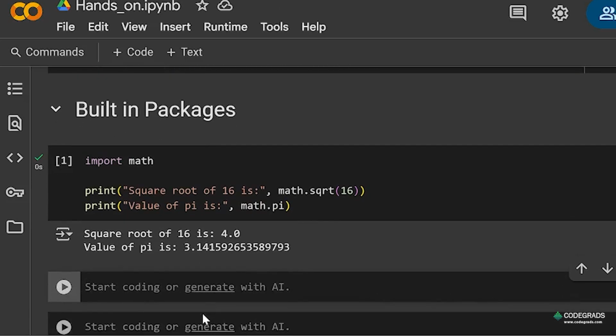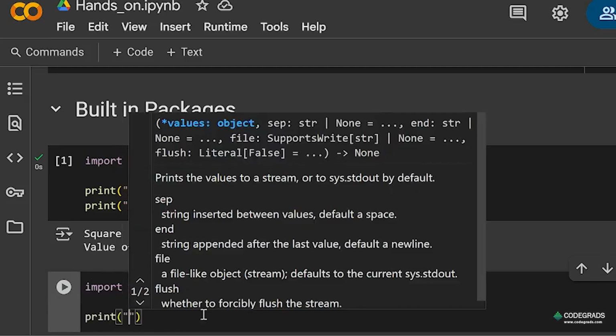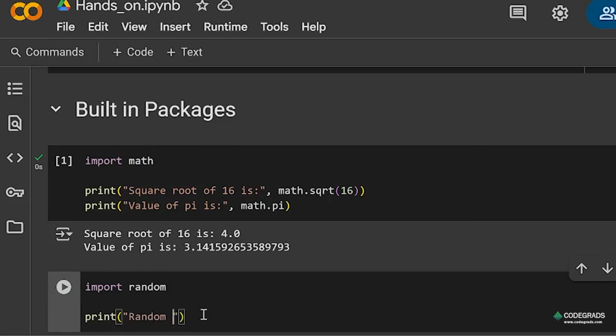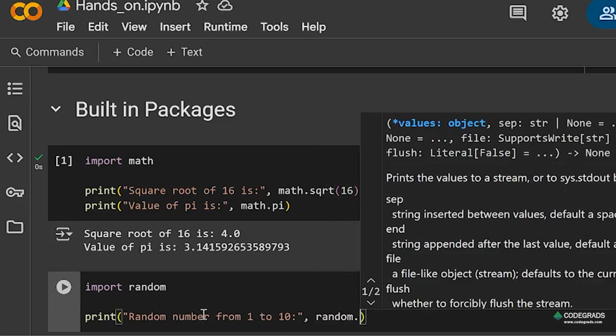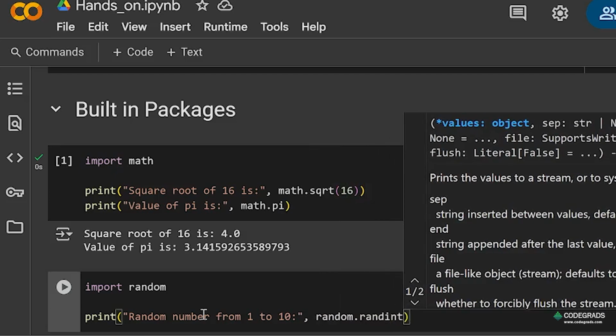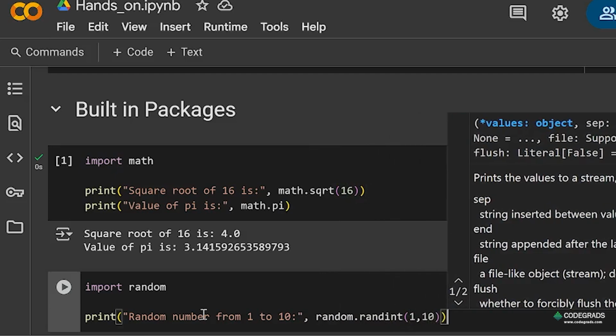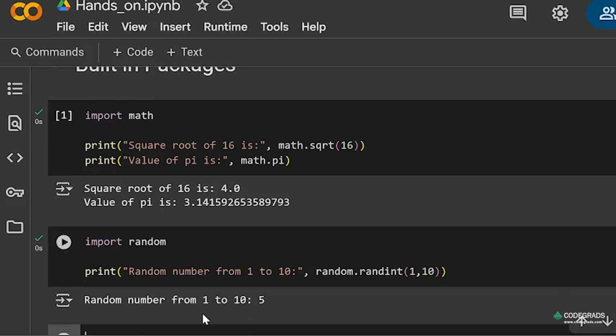So there are different built-in packages also. Now we'll see using the random package. For that we will import random, and I will say print random number from 1 to 10. We'll use random.randint and mention 1 comma 10. We got a random number from 1 to 10, which is 5.